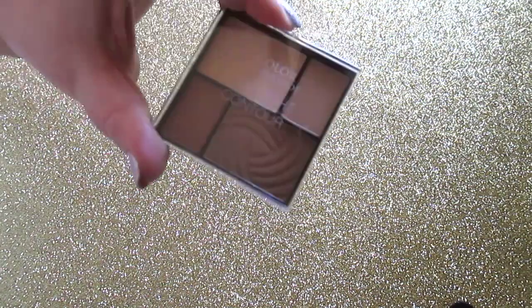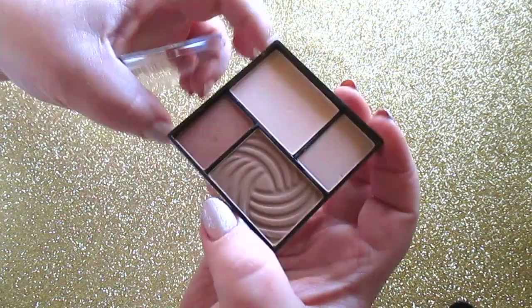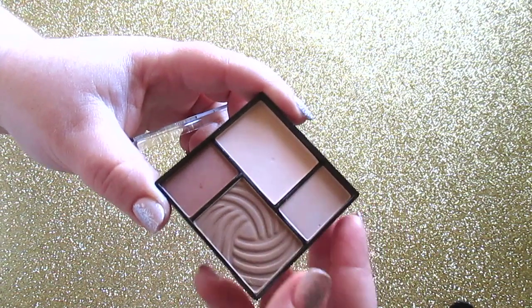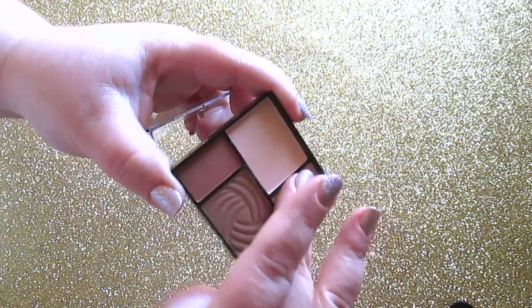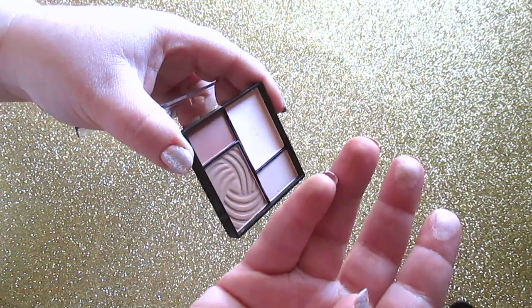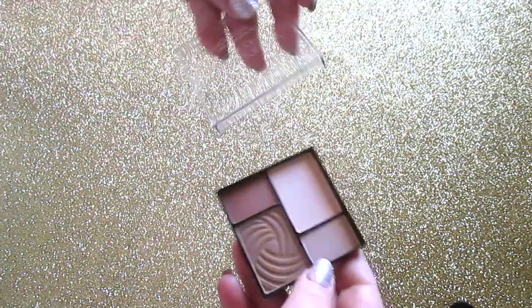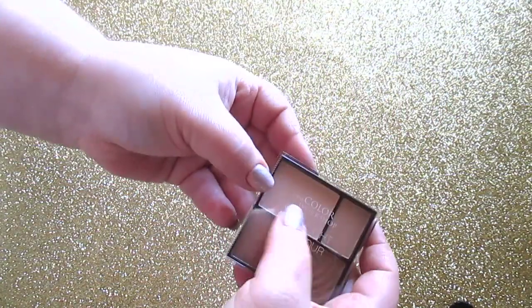The contour palette will work pretty decently for all skin tones. A couple of the shades are super light — they could work as under-eye setting powder or a matte highlight. They're nice and creamy, not too powdery, so they'll pick up nicely with a brush. This is actually labeled a highlight and contour palette, so you get two contour shades and two highlight shades. Use them however you want — don't feel limited by the name.